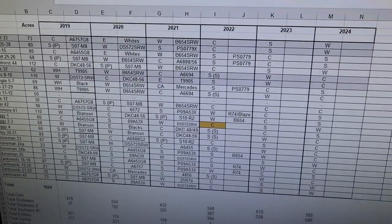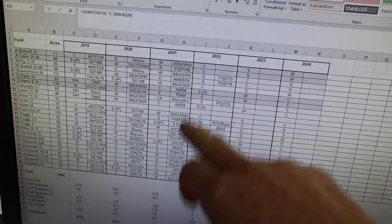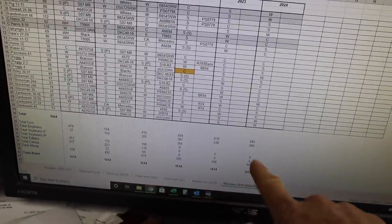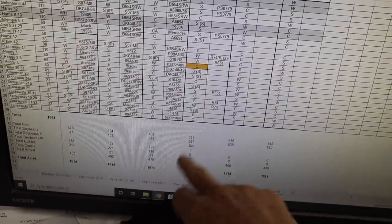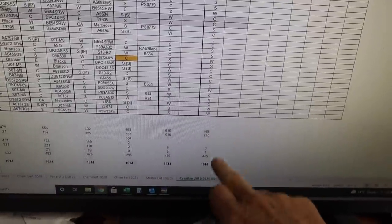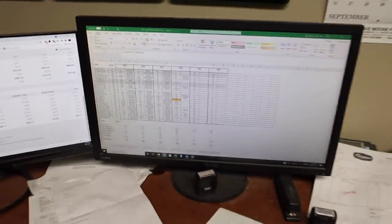2019, 2020, 2021, 2, 3, and right up to 4. So he's got his varieties, he's got the actual farm names, and here's your total acres of stuff down here. So because we have to switch stuff this year, this is looking not as balanced as we like it. And it's really taken us almost out to here for more normalcy. So anyway, thank you, Mother Nature.